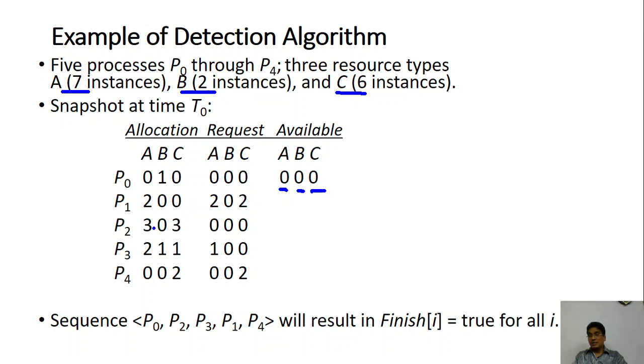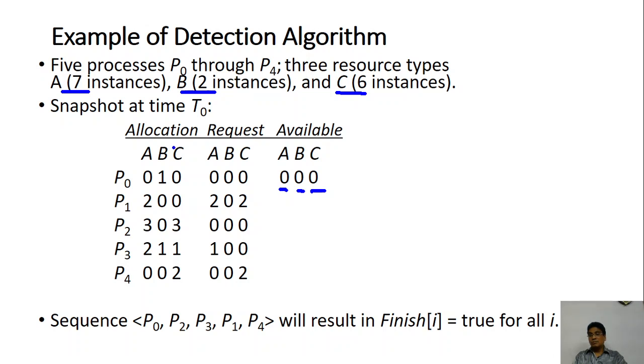P1 will come and say, I don't want anything. I'm happy with what you have given. P3 will say, no, can you give me one extra of A? You have already given 2, 1, 1 to me, but I want one extra A. P4 will come, can you give me 2 more? Already 2 I have given you, but I say 2 more. So now what to do? Nothing is there with you. You are empty, nothing is there.